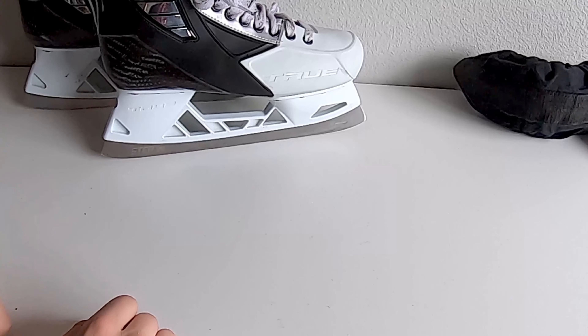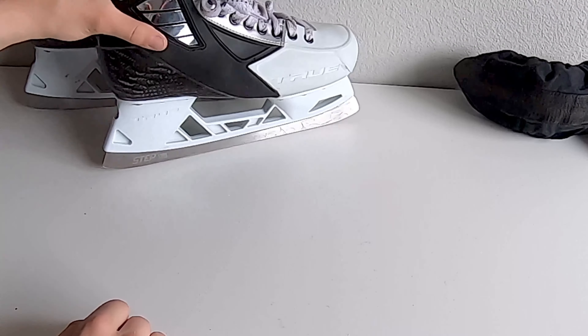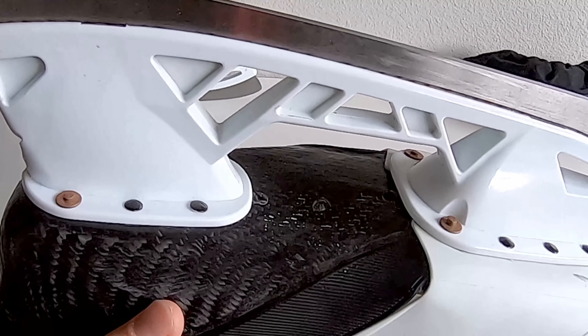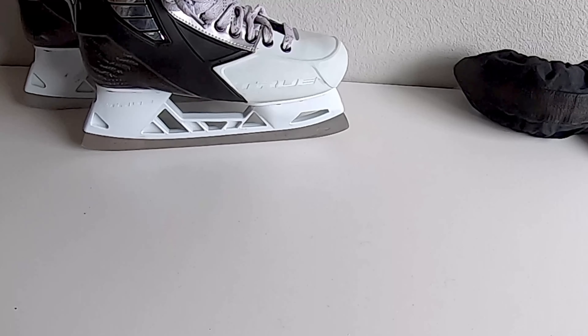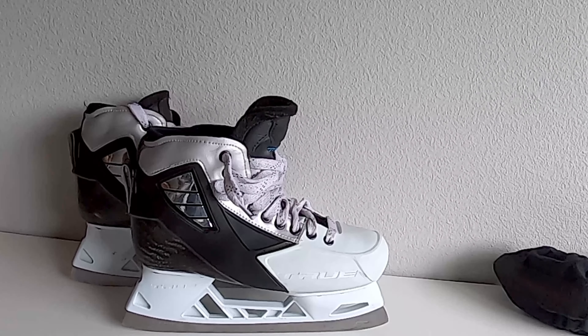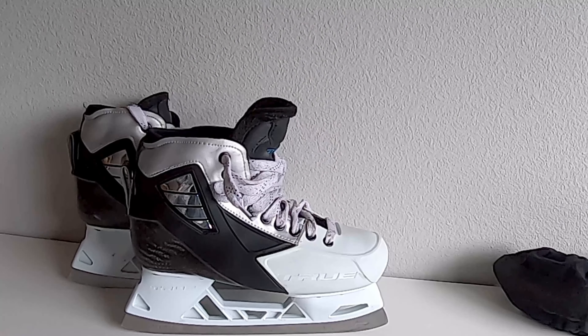Other than that, I would say these are, by far, the best skates I've had so far. And that might just be because I have weird feet — as you can see, these have practically no arch on them. But if you're a Bauer or CCM guy, I would definitely try them because in my opinion they work really well. I guess that's the review. There's not much to say about a product that does its job well.